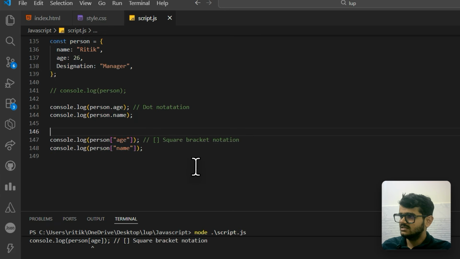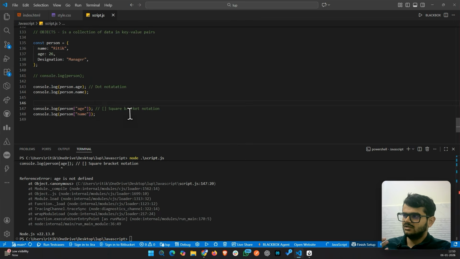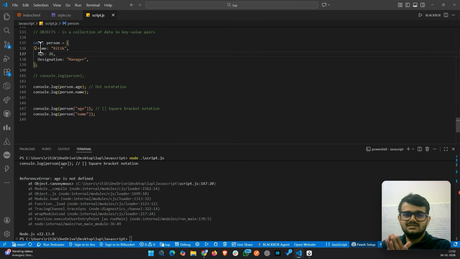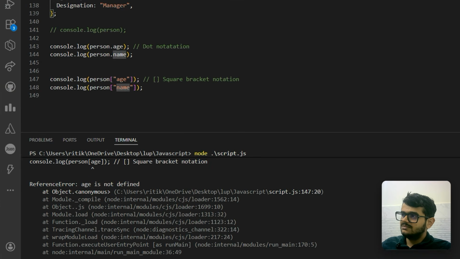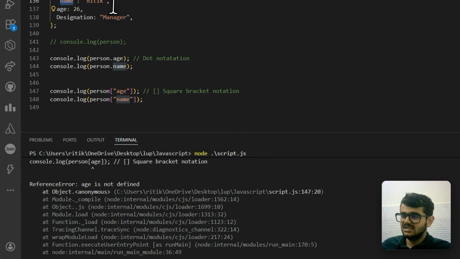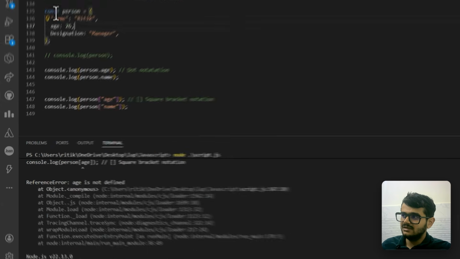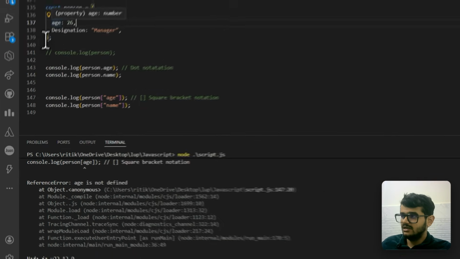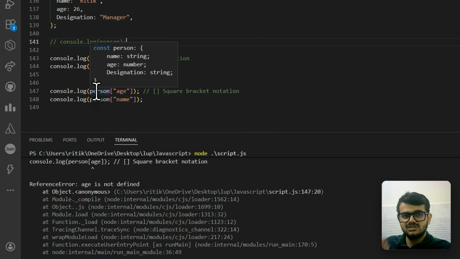Okay, I hope this makes sense. If you're using the square bracket notation, just make sure to include the key as a string, because technically, how does JS behave? If you write any key, JavaScript behind the scenes converts every key into a string, right? So if you write name or if you write the string name, it is the same thing. If you do not write a string, it will convert it into a string behind the scenes. So if you're accessing it with brackets, you have to use string notation.